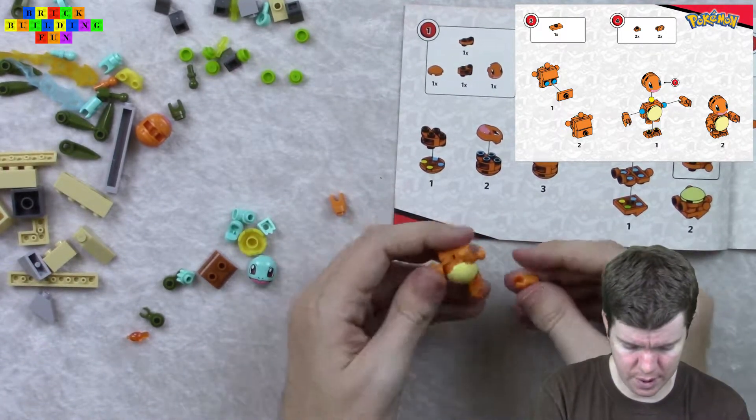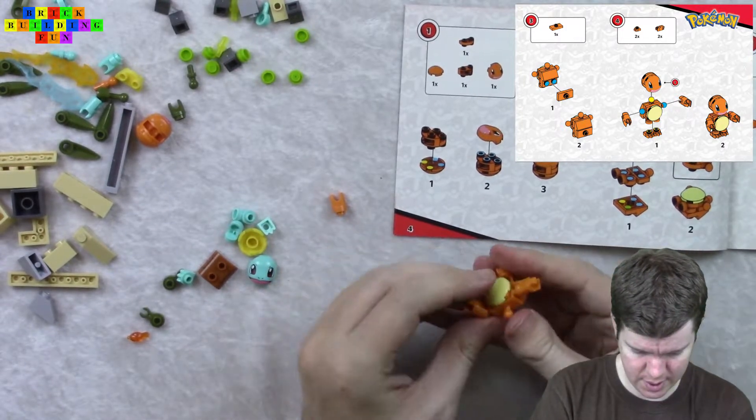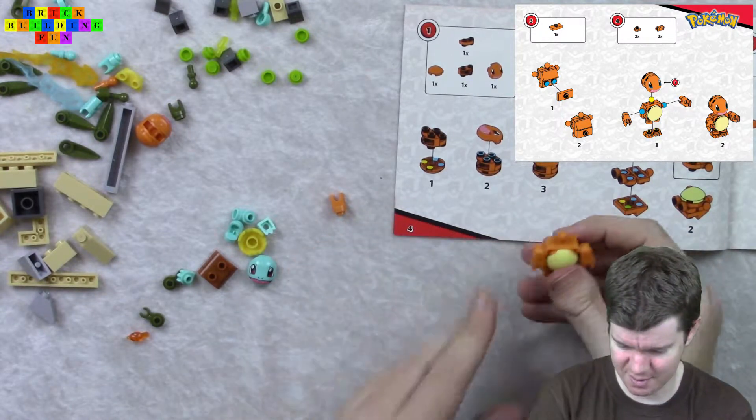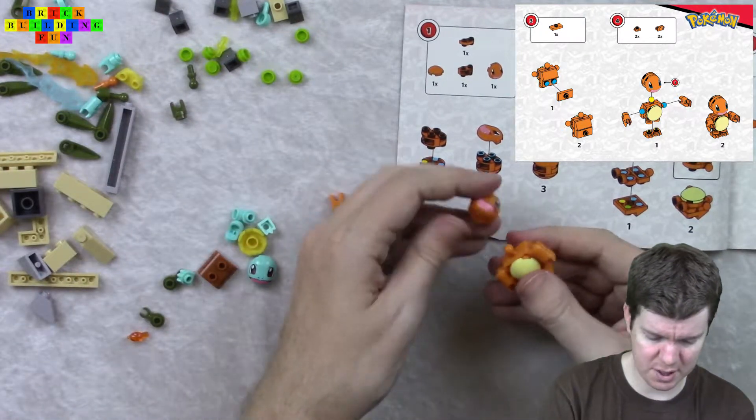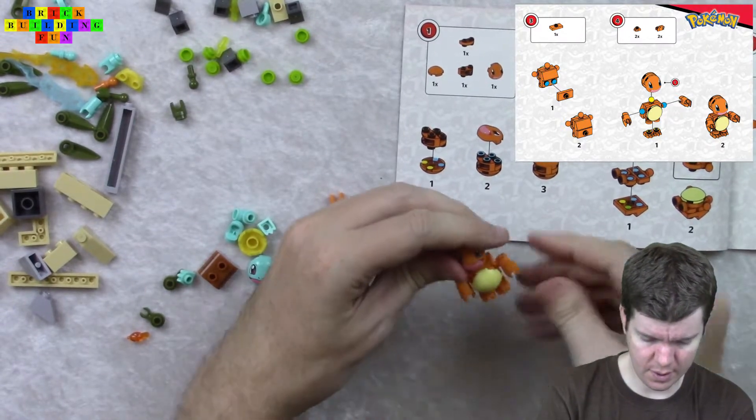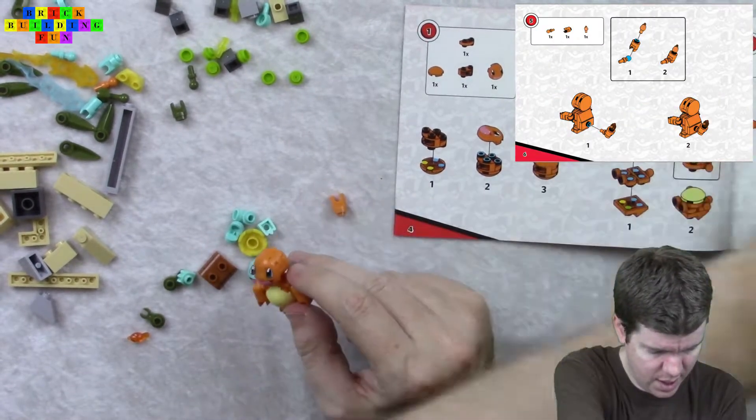I like the Pokemon theme. I think it's really cool that they were able to get that contract. Although, it's a shame Lego didn't get it. But, oh well. You can mix and match heads once you build Squirtle. Okay, there we go. And I'm guessing he's going to get a tail.